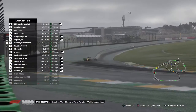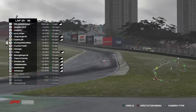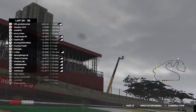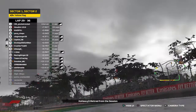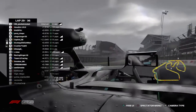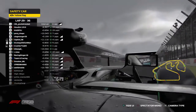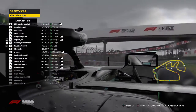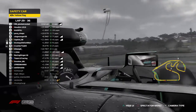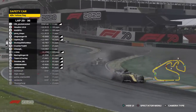But here the laps are winding down. Nearly 7 laps to go in this Grand Prix here, as it is lap 29 out of 36. Some yellow flags there, as it is the Ferrari that was a lap down, who's finally had enough. He's retired out of this race, giving up on these points, and that's going to bring out a safety car, a very late safety car here, and that is very much so going to shake things up here for the end of the race. We are going to have a sprint to the finish here.